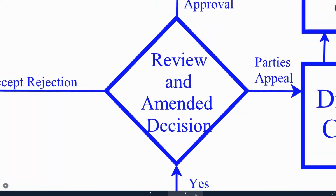The regional engineer then reviews any additional information and conducts further investigations to determine if there is reason to believe the application meets the statutory criteria for approval. Another informal administrative hearing may be scheduled. The result of this investigation and new determination is an amended order of the state engineer. The amended order is again served on all parties.